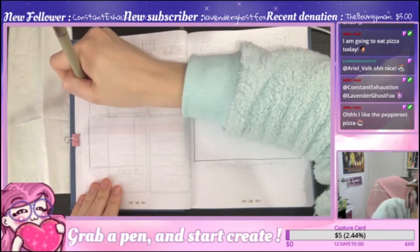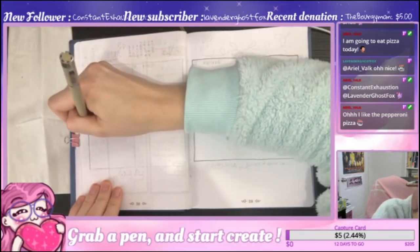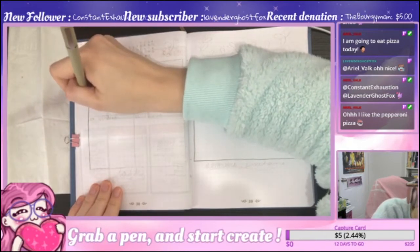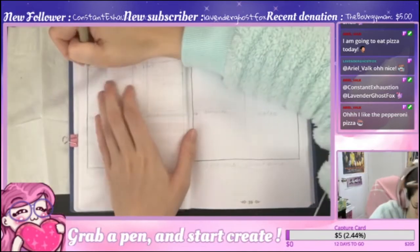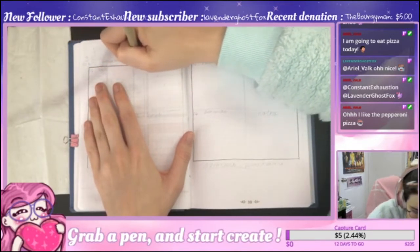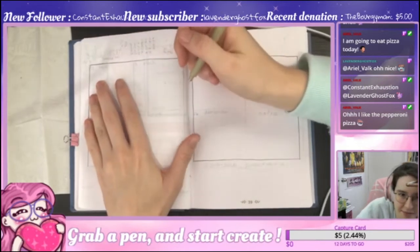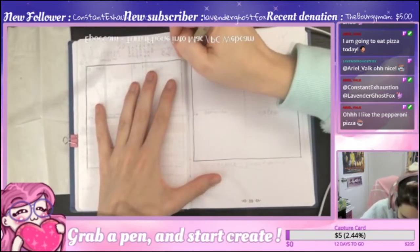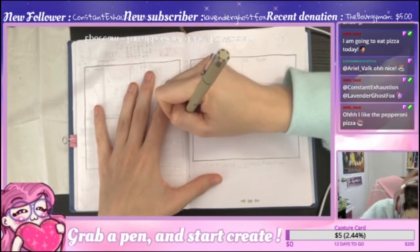Also, guys, if you have any question about the pens that I am using, the materials, feel free to ask. I don't mind answering that kind of stuff. Which can lead me to another question for you guys. What kind of material do you prefer using when you do traditional art, if you do?